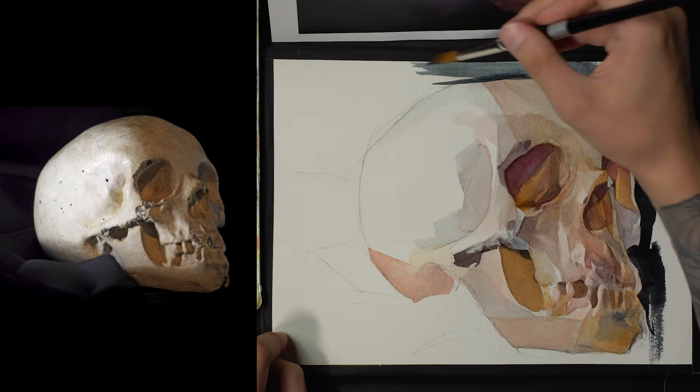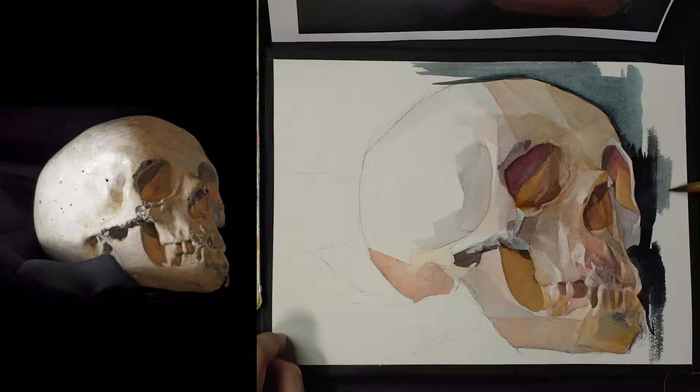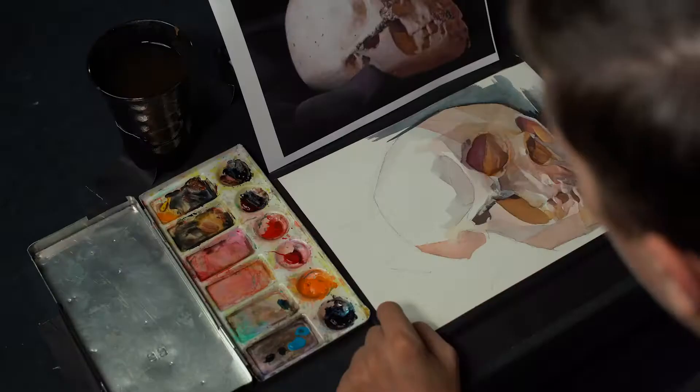The backgrounds are definitely my favorite part as far as the actual painting goes, because there are no rules and it's a fun way to practice abstract painting. It's a good way to practice brushstrokes and see how paint moves around, and the next painting you do, you can use what you learned from the background on the actual object.